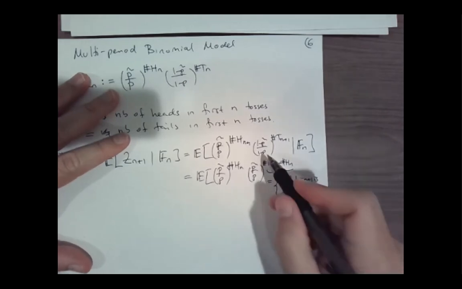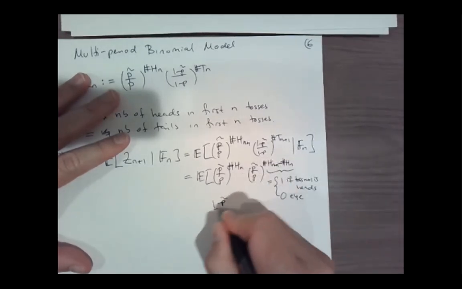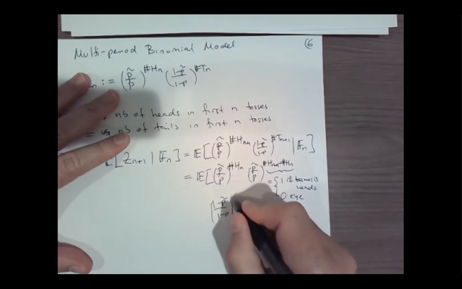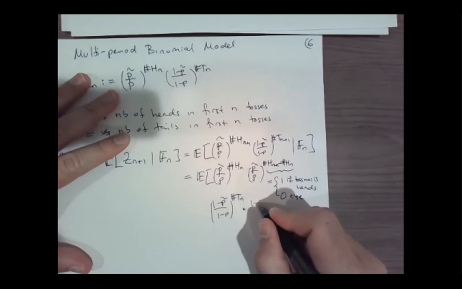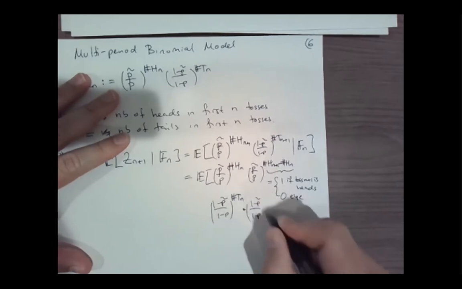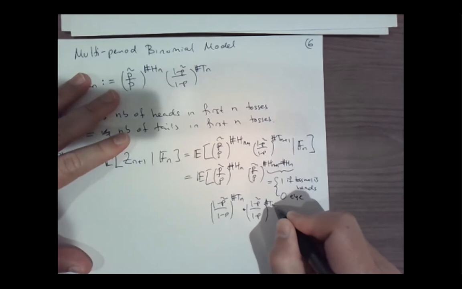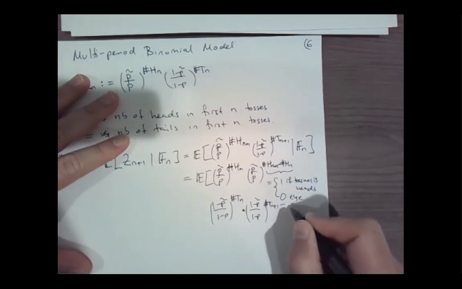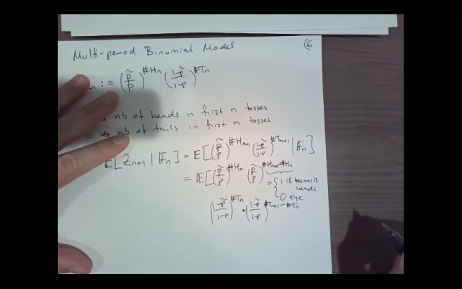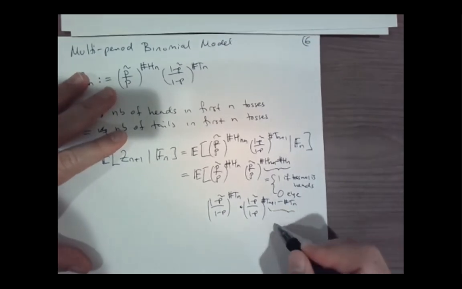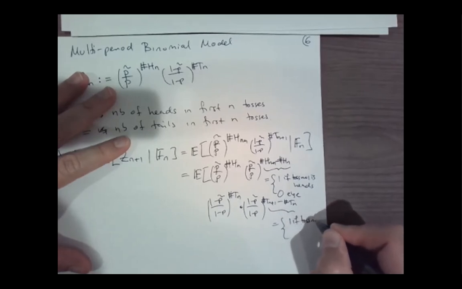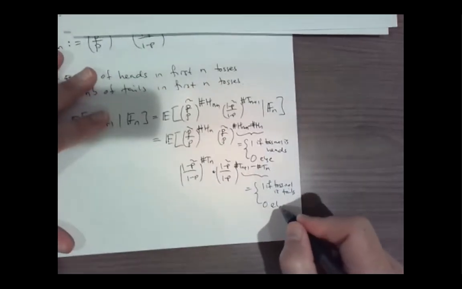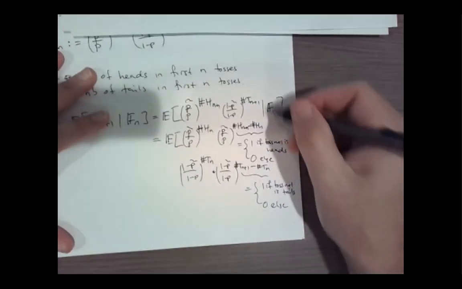I also have the other guy do the same thing: (1 minus p tilde) over (1 minus p), raised to the number of tails up to n times (1 minus p tilde) divided by (1 minus p) to the power of the number of tails up to T_n plus tails at time n plus 1 minus the number of tails up to n. So this quantity here is equal to 1 if toss n plus 1 is tails and 0 else.